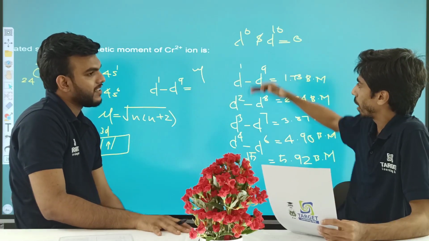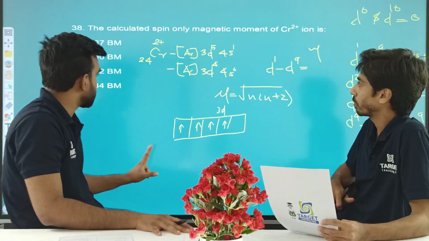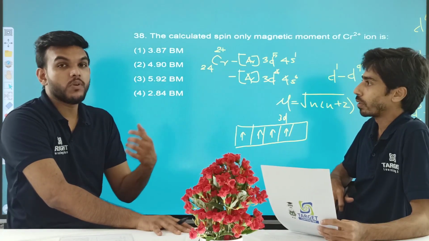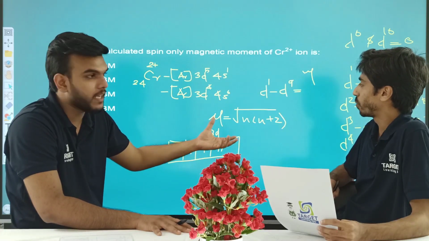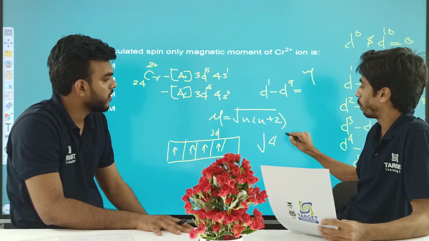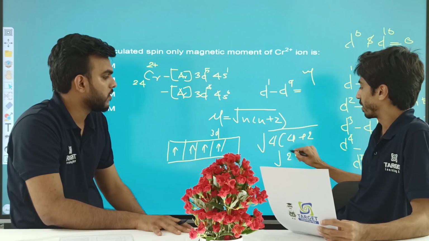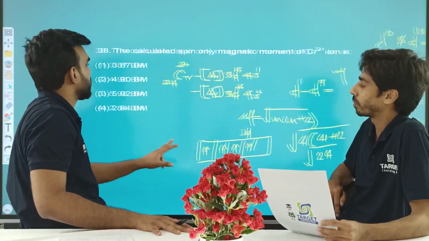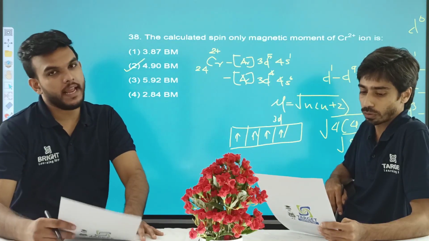Actually, this is very simple if they know this calculation. It is D4 here, so they got the concept: it is 4.9, with 4 unpaired electrons. Here n is the number of unpaired electrons. This is the spin only formula, a method of finding the magnetic moment. They can directly apply 4 into 4 plus 2, so root 24, which is just less than root 25, that is just less than 5. So it will become 4.90. We get the correct answer here: 4.90 Bohr magneton.